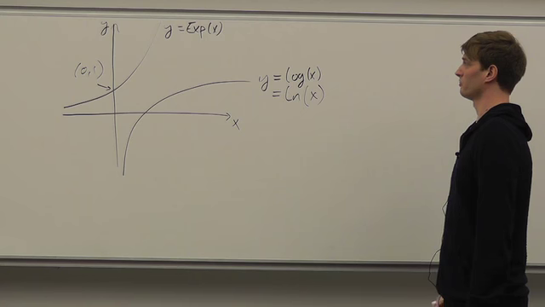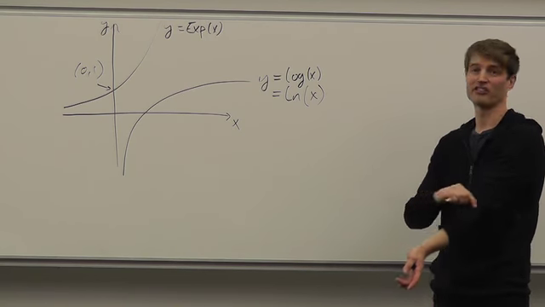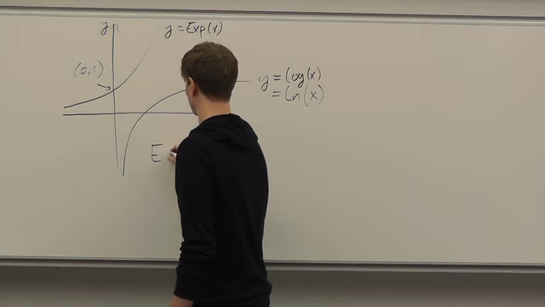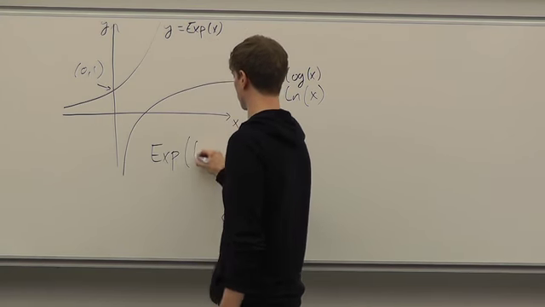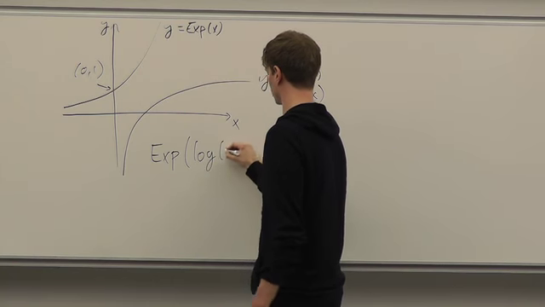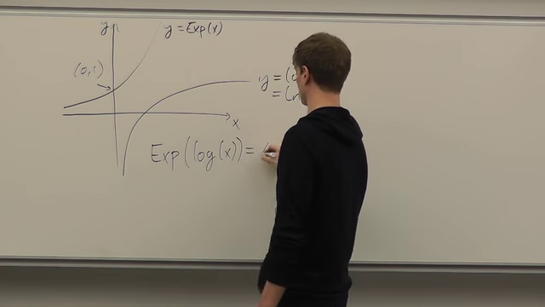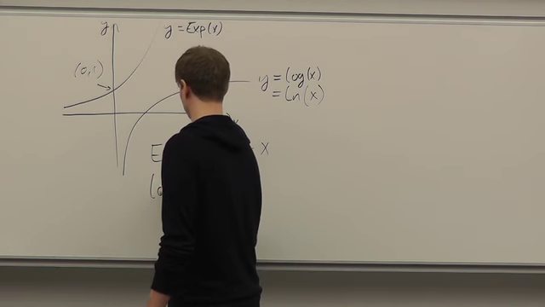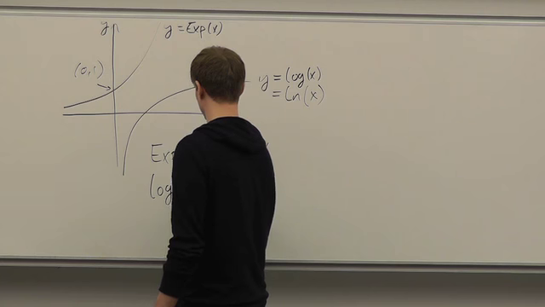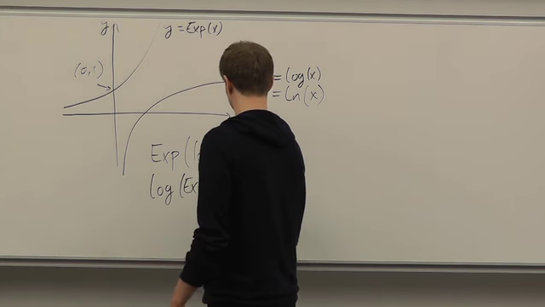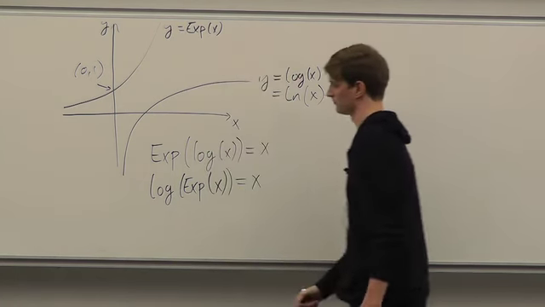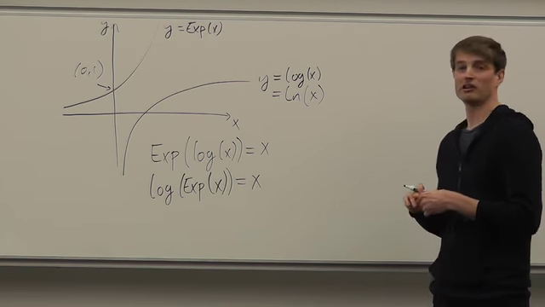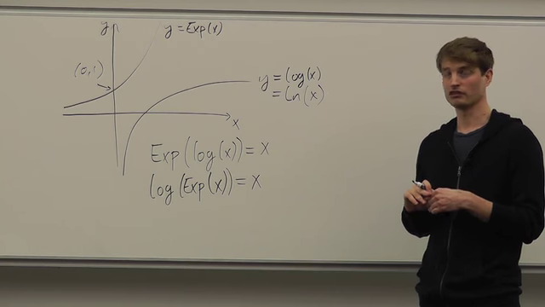All right, and the point about these two functions really for us is that they're inverses. What does that mean? It means that the exponential function composed with the log function is the identity, and vice versa. The log function composed with the exponential function is the identity. Right, and now that's it. Now we're ready to look at 2 to the power root 2.